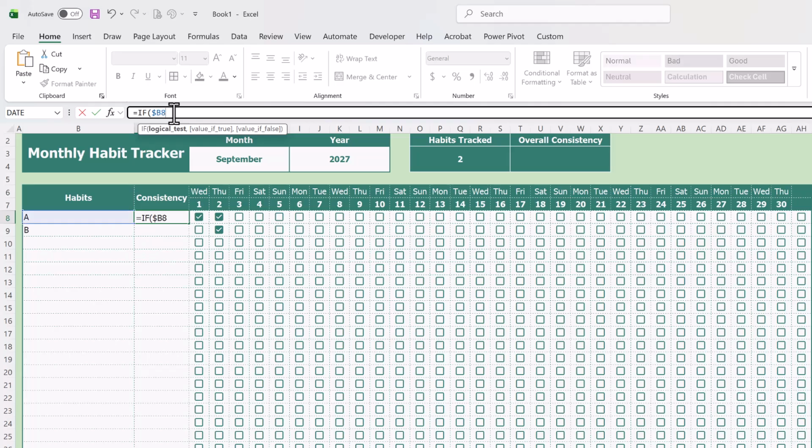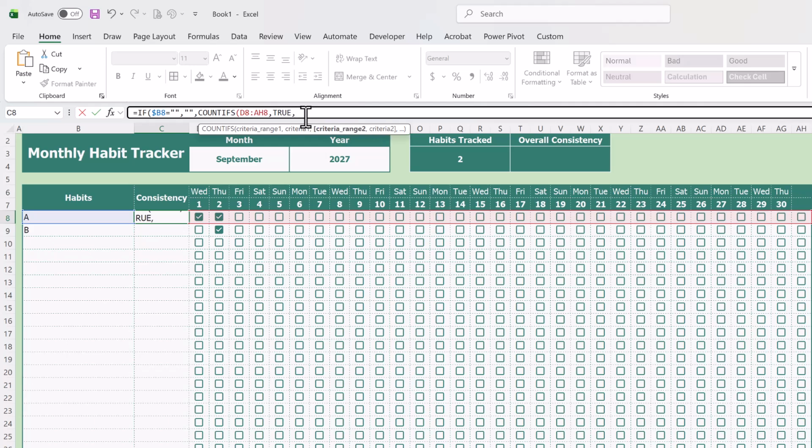First thing that we'll check is if our habit name is entered or not, because we do not want to see those 0% for the habits that we're not tracking, right? And otherwise, we will be counting the checked checkboxes. So for me, I can just highlight the whole row and type in true. However, remember, if you're using older Excel, instead of true, just insert this checkbox inside of quotation marks and it will work the same way. So for me, it's true.